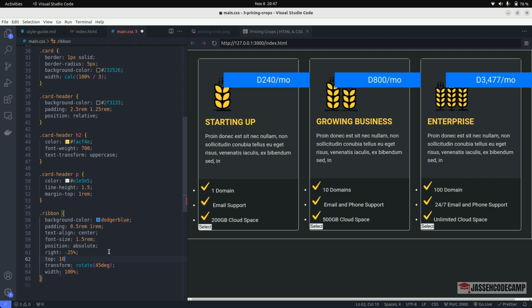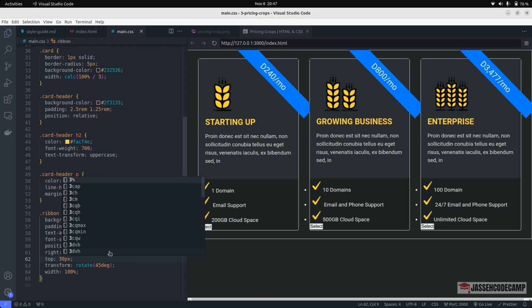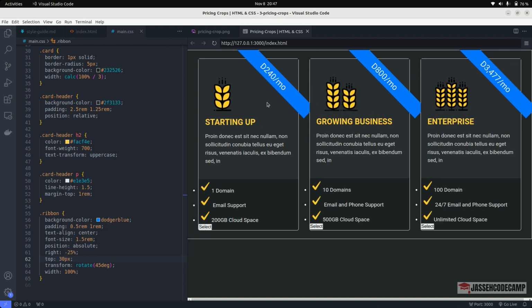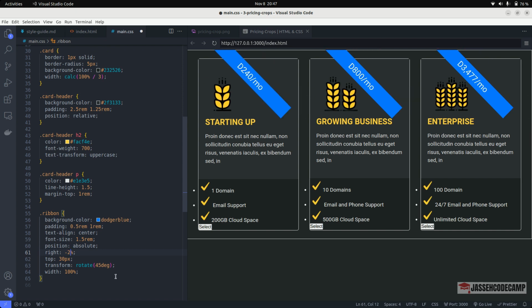Let's say maybe 10 pixels. Like this. It's looking good, you can see, but it's not where we want it to be yet. So let's say 30. I think this is looking good, huh? But now also where this is sitting, maybe I don't like it that much. Maybe let's play with the numbers here as well. Let's go a little bit up and say 26. You can see it's going up. 27 is going up. Wow, 28 is going up. I think this is getting there. 29 and then maybe 30.